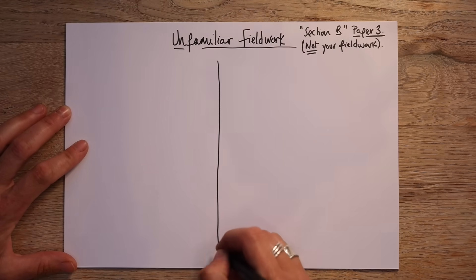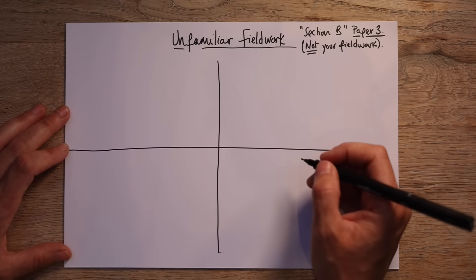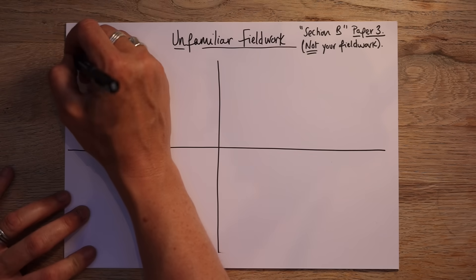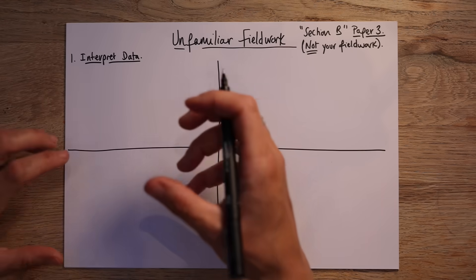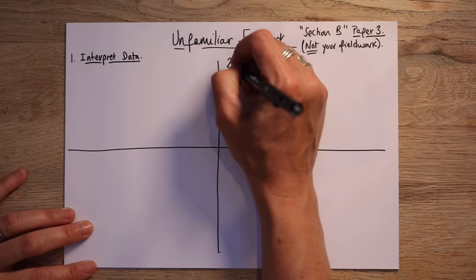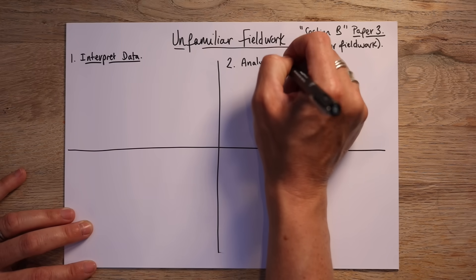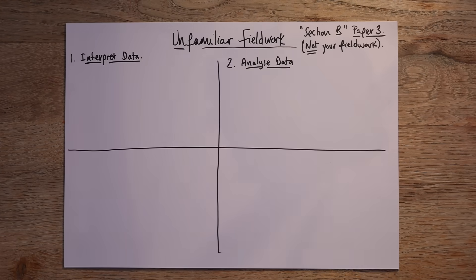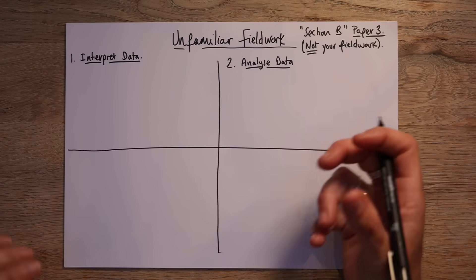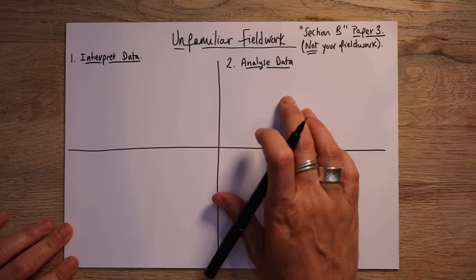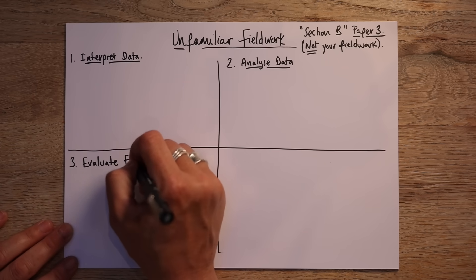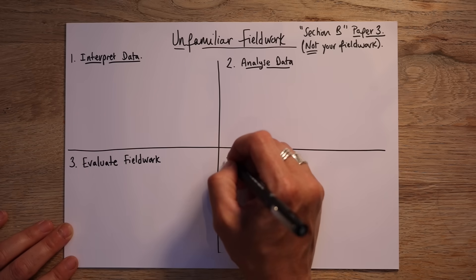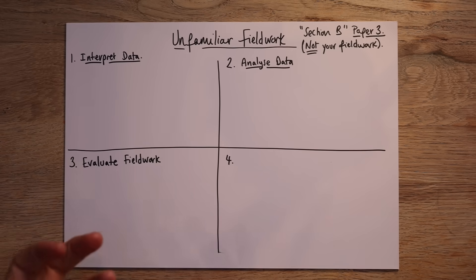But the principles are the same, so it's really testing how good you are at geography. So there's kind of four sections to it. If you divide your page into four, and then I'll put the main headings in and then we'll fill them in. So they are testing firstly your ability to interpret data. So how well basically you understand graphs, charts and data presentation. They're also testing your ability to analyze data.